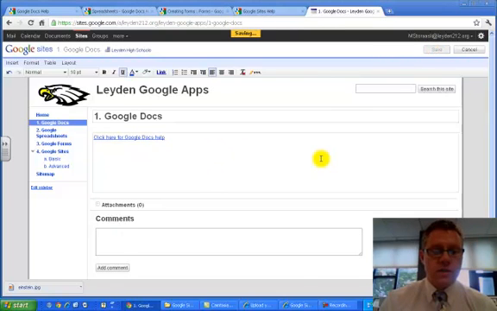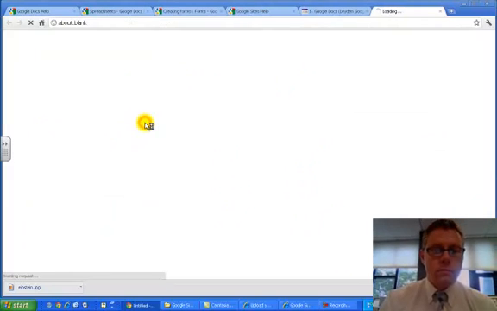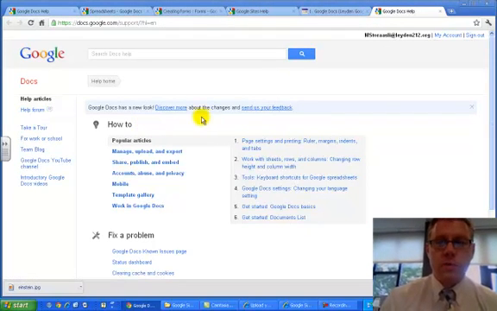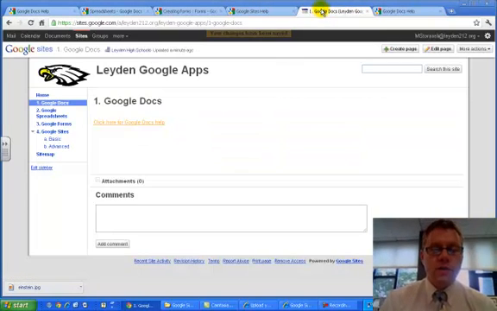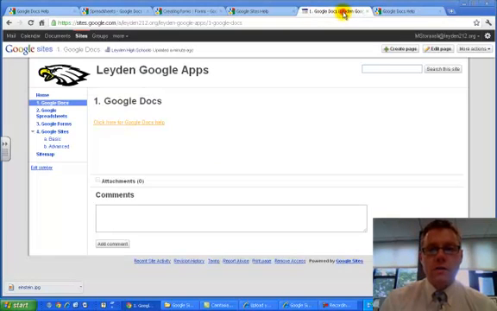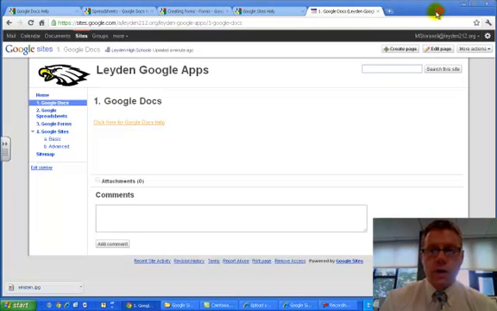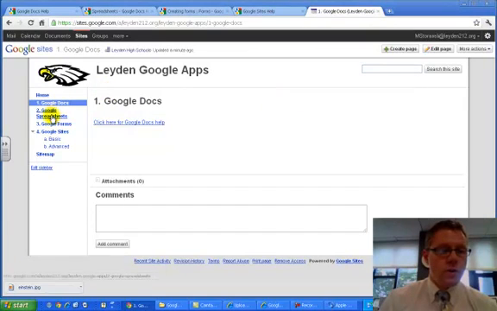Alright, just to test it, I'll save, and then you can click on it, and it pops it open. So here's my original page, that's still there. It actually opened another tab for Google Docs, and I'm just going to close that just to reduce some of the clutter. And that's basically it. I'm going to go to Google Spreadsheets.